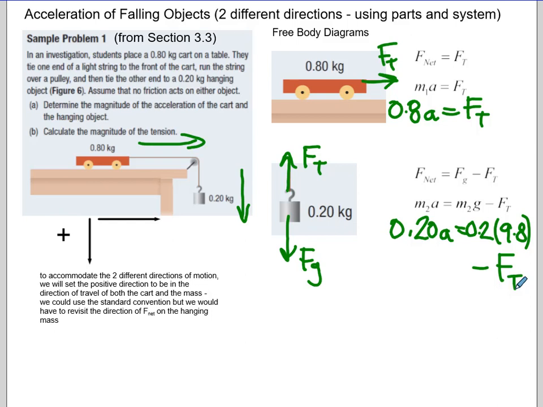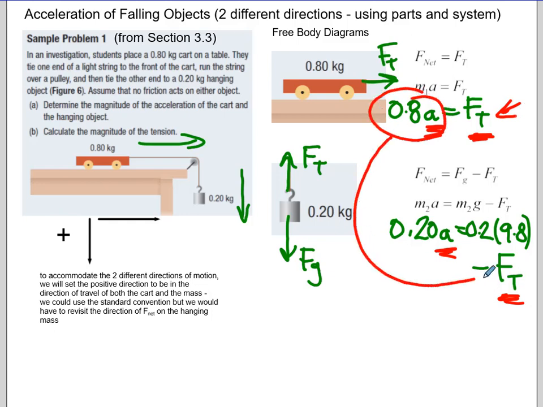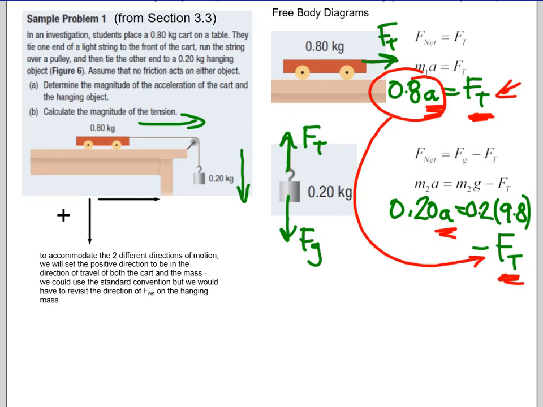However, and here's the key, and this is how you solve this problem, the acceleration up here is the same as the acceleration here because it's system acceleration. The tension force between those two objects has to be the same. So what you can actually do is a linear system, just like you did in grade 10 math, and make a substitution. In this case, I've got Ft already isolated, so I can take the 0.8a and substitute it in for Ft. I'm just going to rewrite that now.